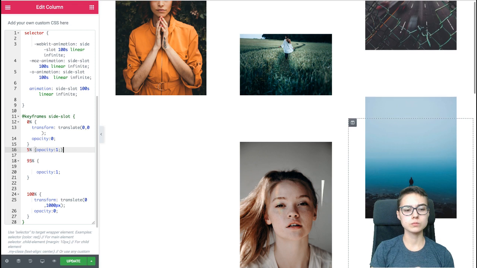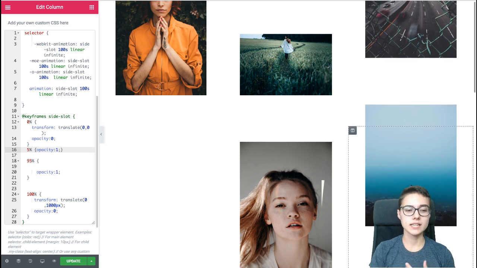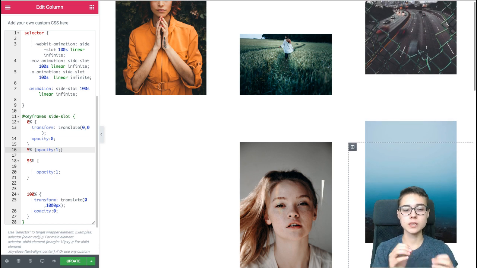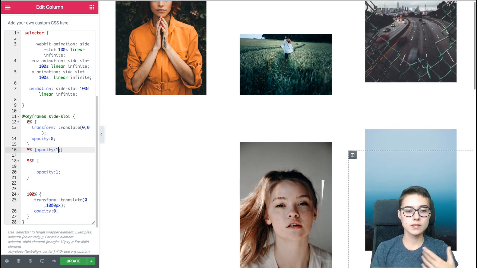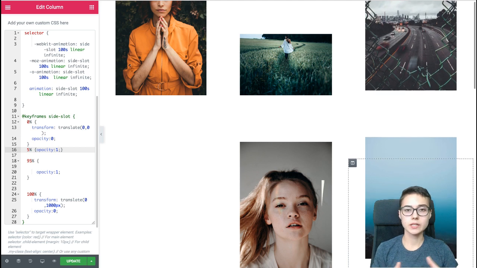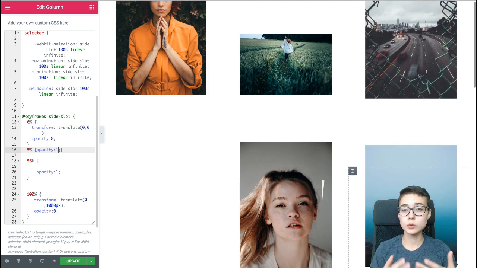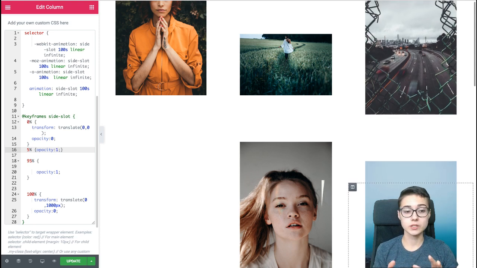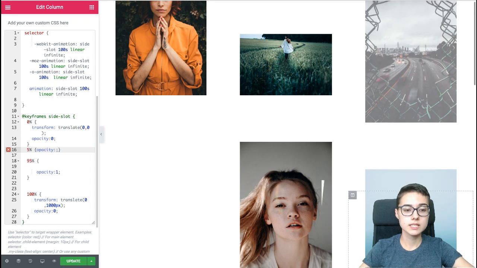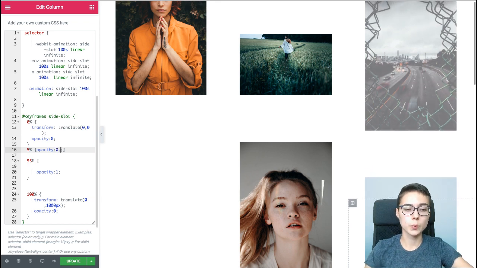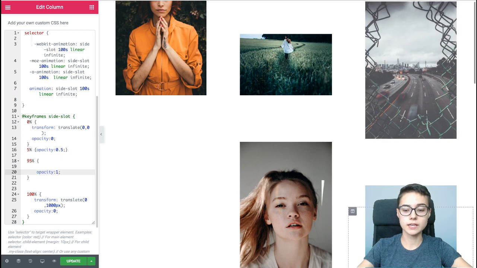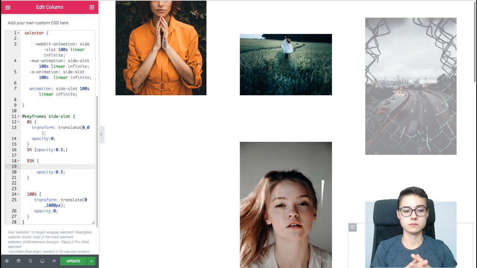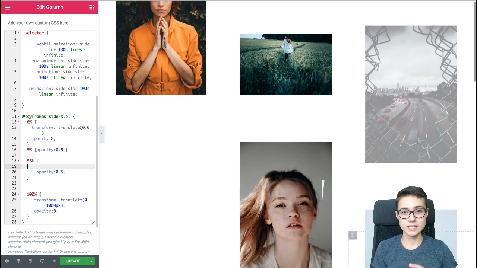And also let me explain one more value, that is opacity. As you want your images to fade in, you want to make them not fully transparent. You want to make them 100% visible, but there's also an option to make them like half transparent, which is setting the opacity to 1.5, which is going to be like 50% of the actual opacity of the image.